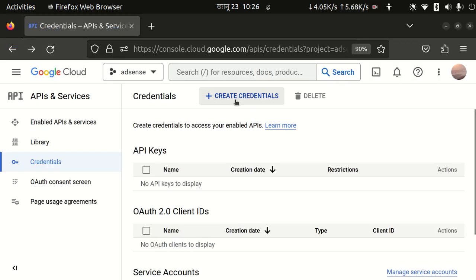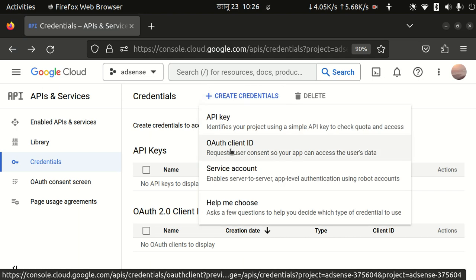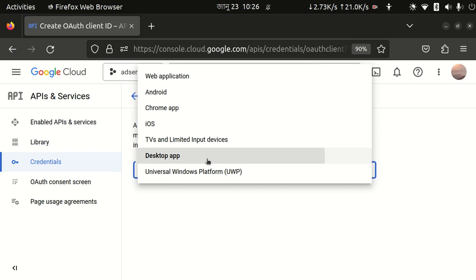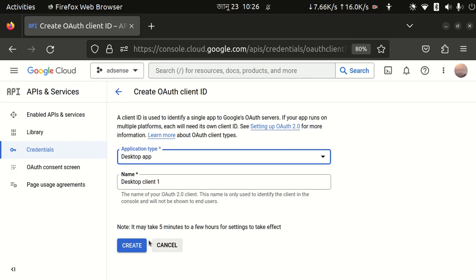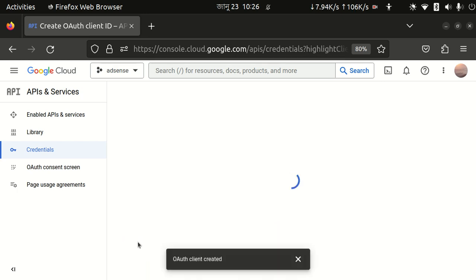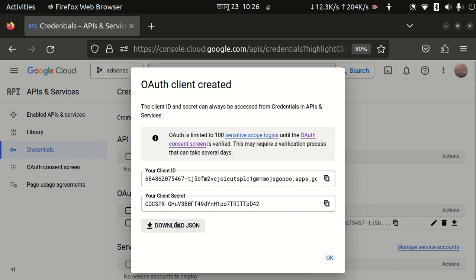So let's create OAuth client ID, and application type is desktop app, and then app name AdSense app. Anything, you can name it anything. And you will get this screen, and just click download JSON file.